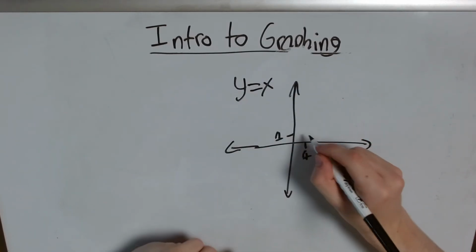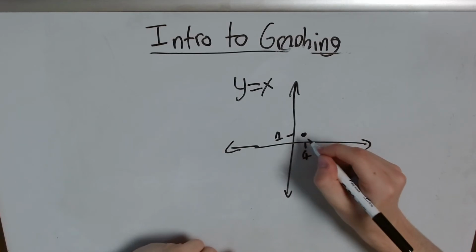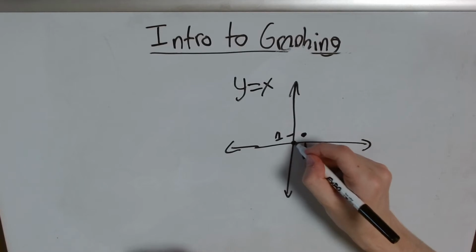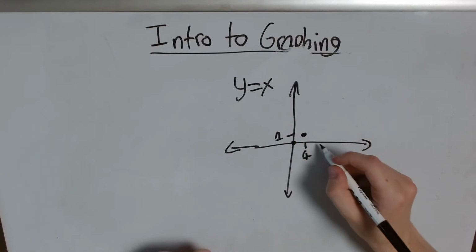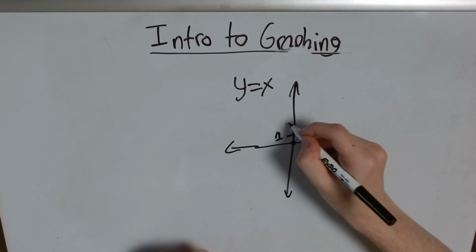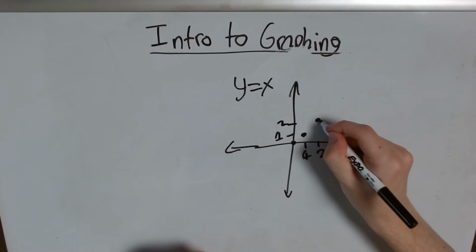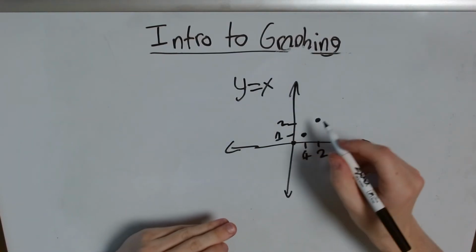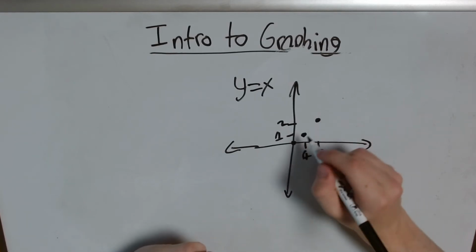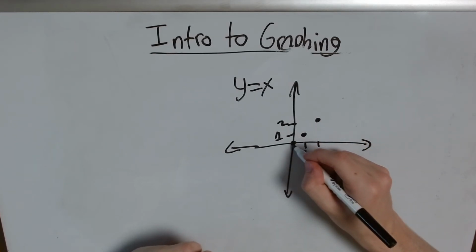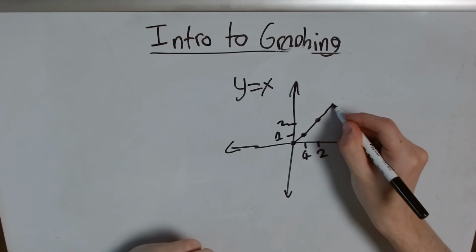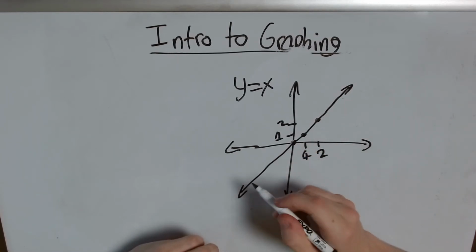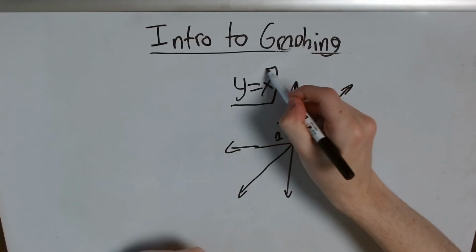So I can put my dot here. If I plug in 0 for x, I get 0 for y. So I'm going to put my dot here. And if I keep doing this, 2, 2, I notice that all my dots start to form a pattern. And if I were to do all the spaces in between the dots, I'd find that they also would form a pattern. We would get a line. We would get a line that goes on for infinity, all from this algebraic equation.